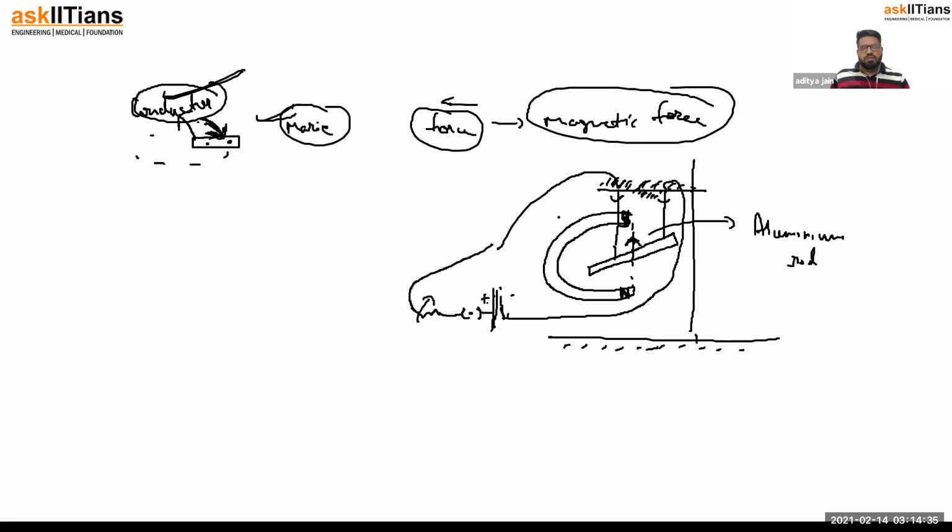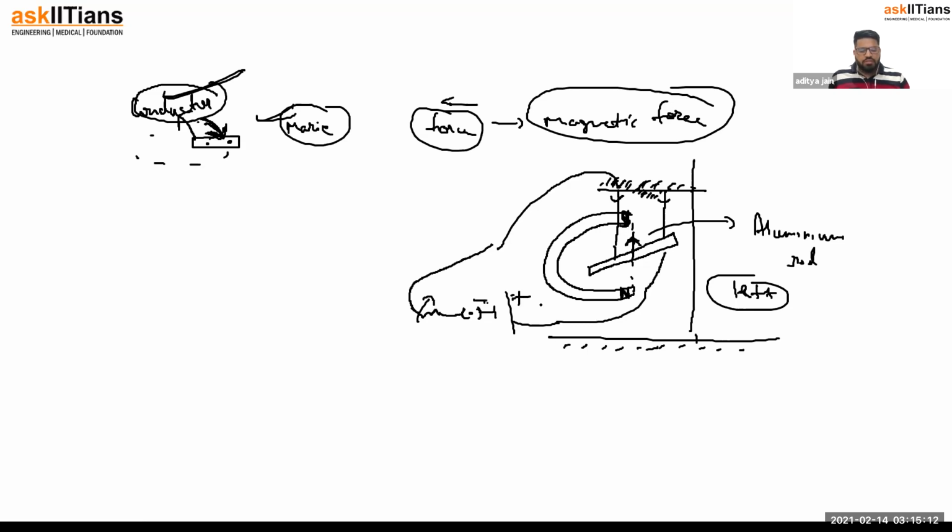What was observed is that there was a force exerted on the rod, and the deflection of the rod was towards the left. Now we just reversed the polarity of the battery. See what is actually happening after changing the polarity. Now this is negative, this is positive. This is the circuit again.